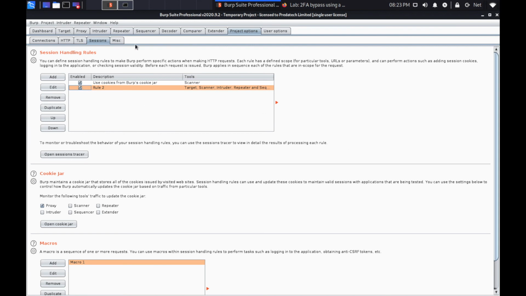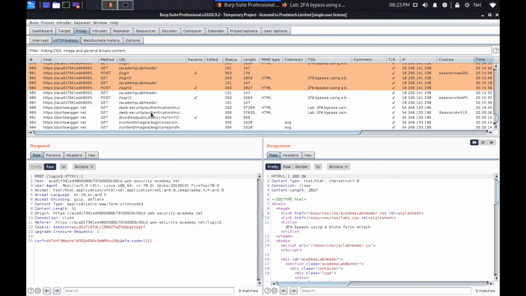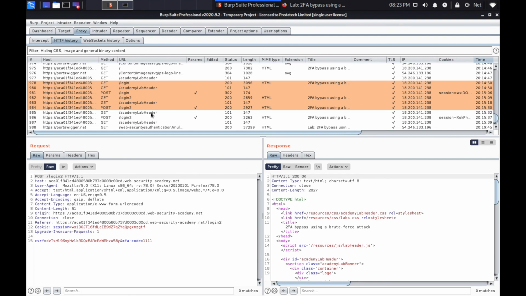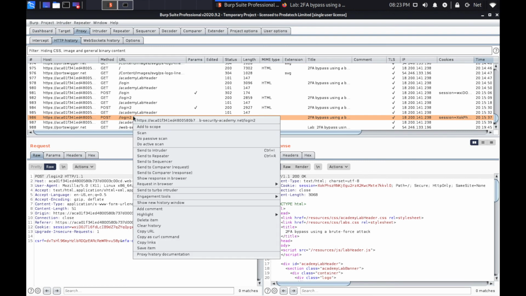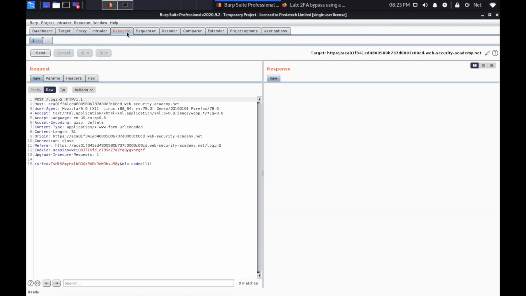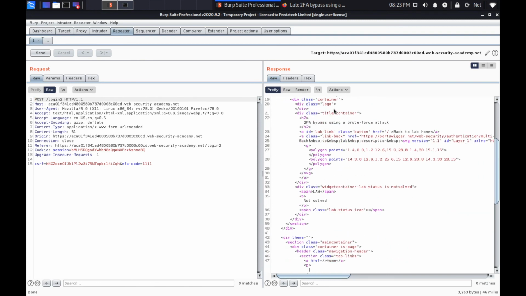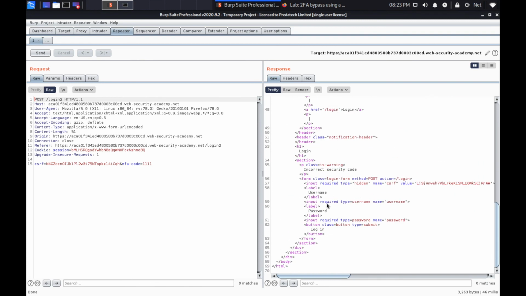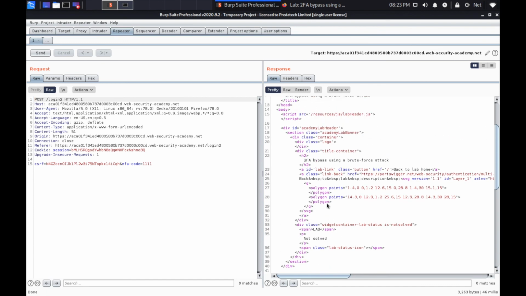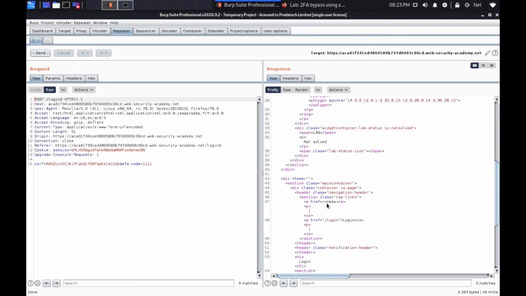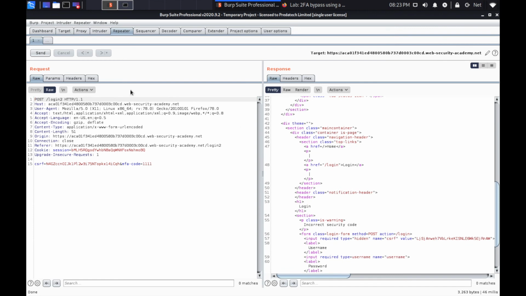So what we can do is, if we go to our proxy and take the login, send to repeater, and send, we can see that we get an OK message, which means the macro is working. Just look for the error code, see incorrect security code, so we can do as much as we want.